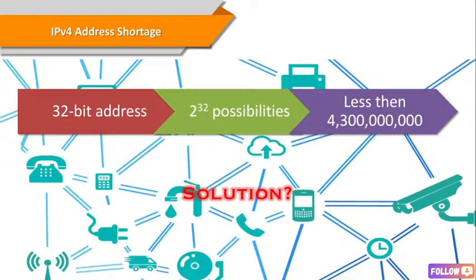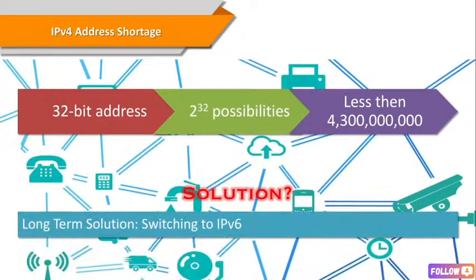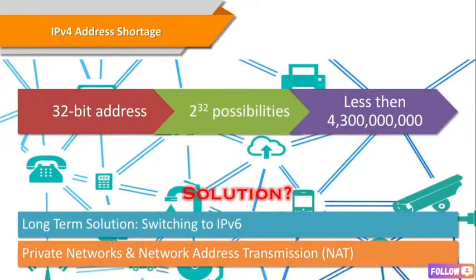So, my friend and fellow genius, what is the solution to the problem? I think the long-term solution is to switch to Internet Protocol version 6, IPv6. IPv6 has trillions of addresses, enough to give every computer in the world a unique IP address. We'll get to that detail very soon. But the most important effort to mitigate the IPv4 shortage is using Network Address Translation, NAT, which allows a private network to use one public IP address, and that permits lots of private addresses in the private network.